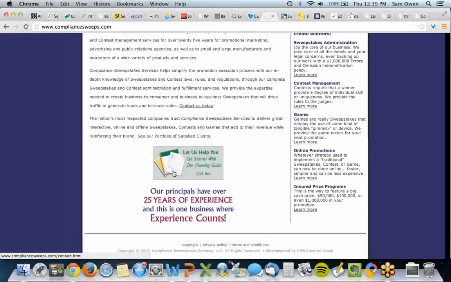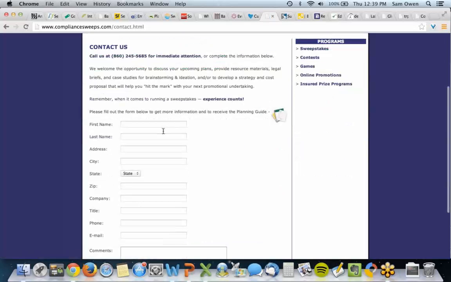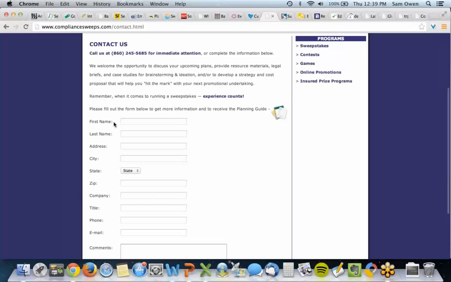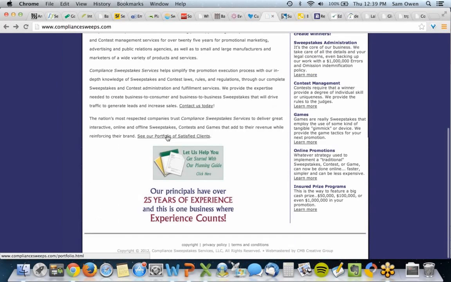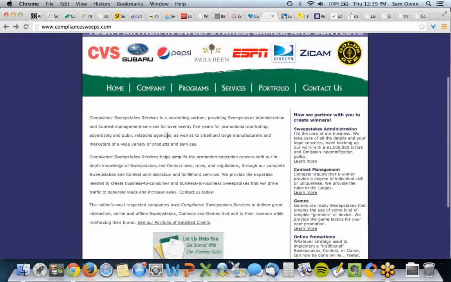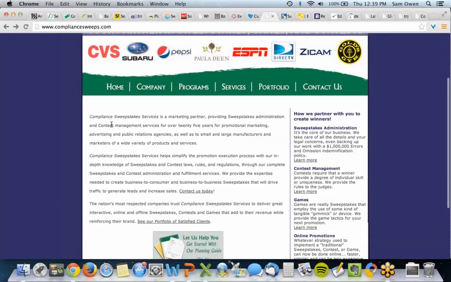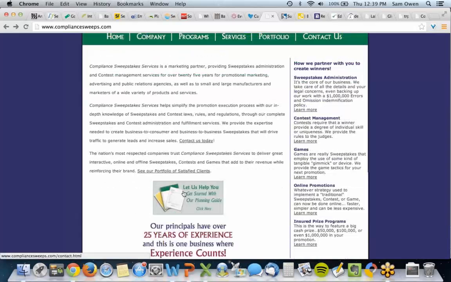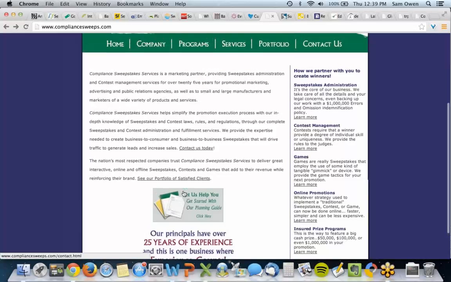Simple as that. It's really obvious what the call to action is, and then when you click it, you get the form, and the form can say, fill out this information to get our sweepstake planning guide. It's a really simple change that I think could be effective. Honestly, just adding a clear headline and changing this button and the stronger call to action between those, I think you can really improve your conversion rate on this page.